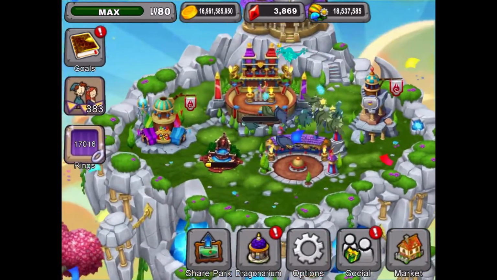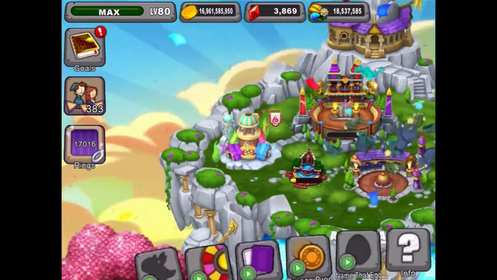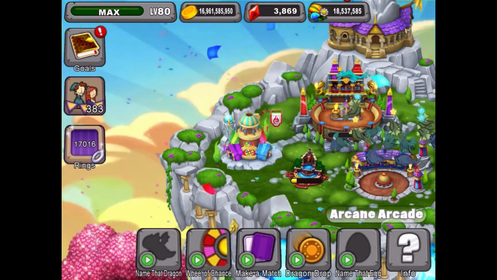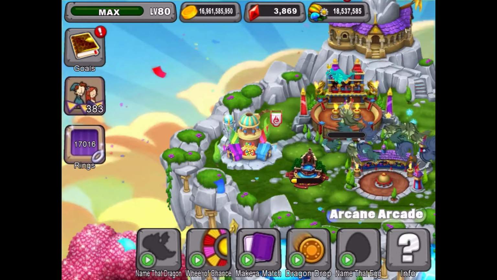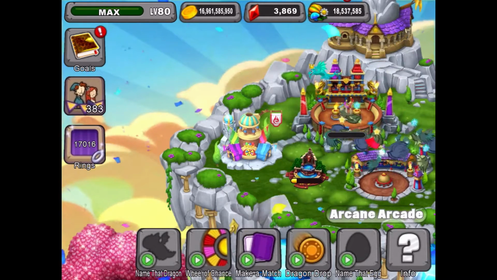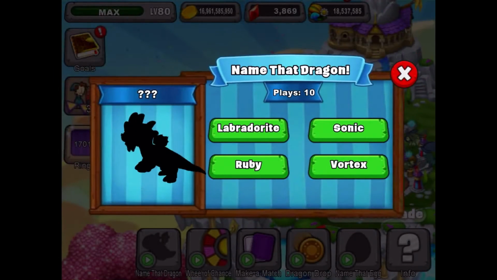So I was going to start earning some more rings, and let's go do some games. And our favorite now is the Name That Dragon and the Name That Egg game, because they're both connected, and they make about 300 rings if you get all 10 dragons or eggs right.